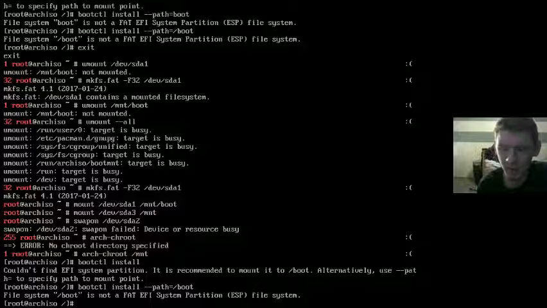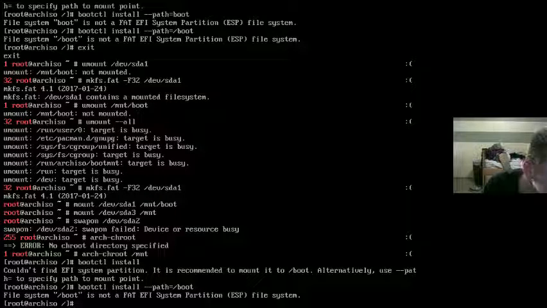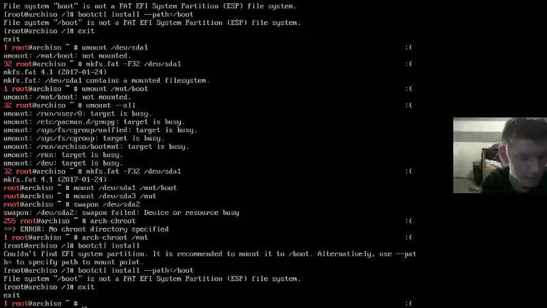I don't want to reboot either, because booting the ISO through this UEFI machine takes so long. I'm going to pacstrap again.